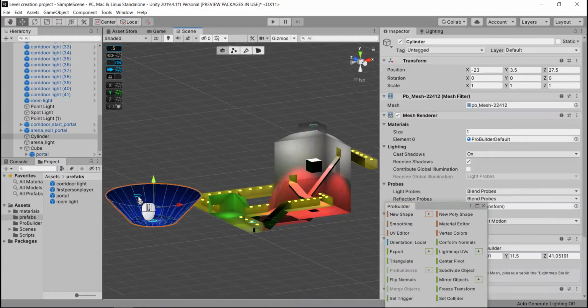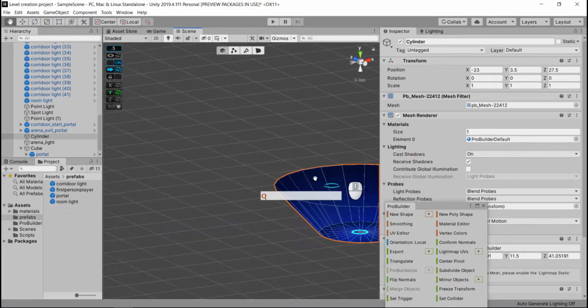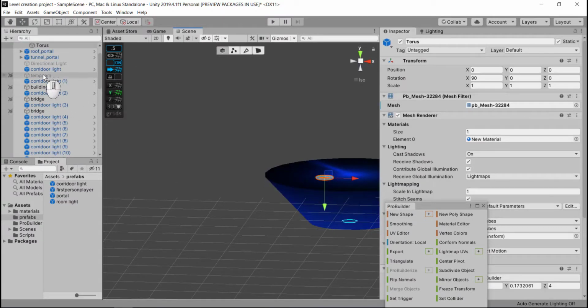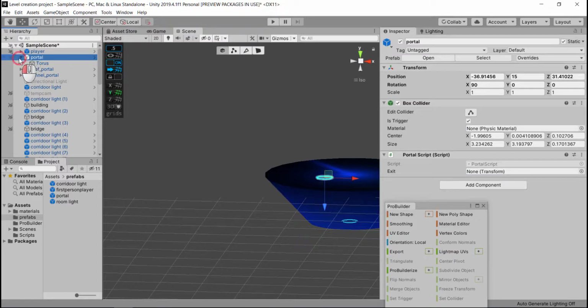Where is that one? This guy. Yeah, I'm going to rename it as port arena roof portal.